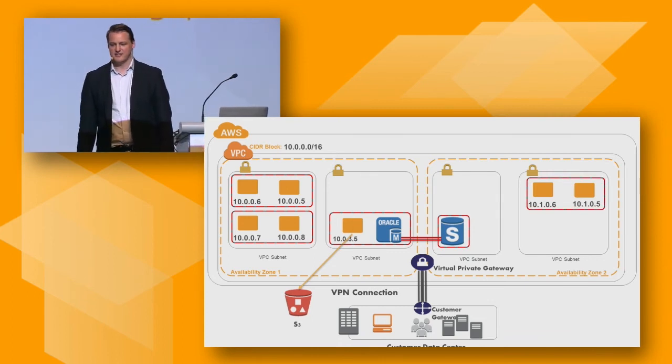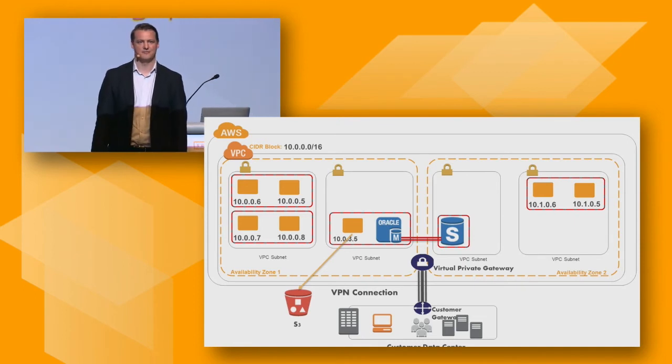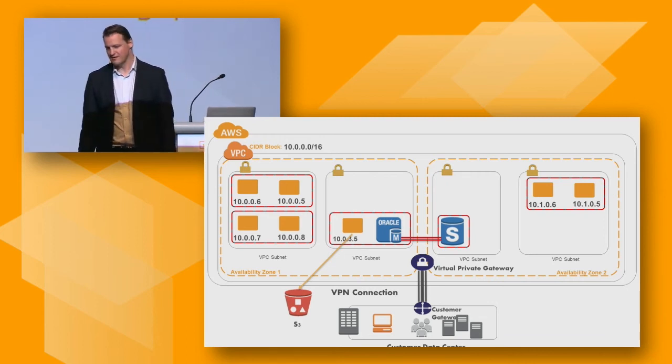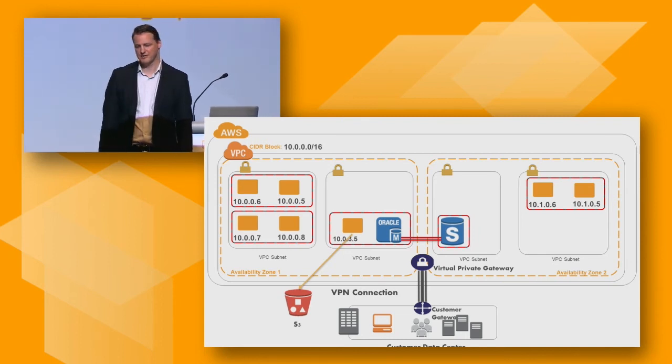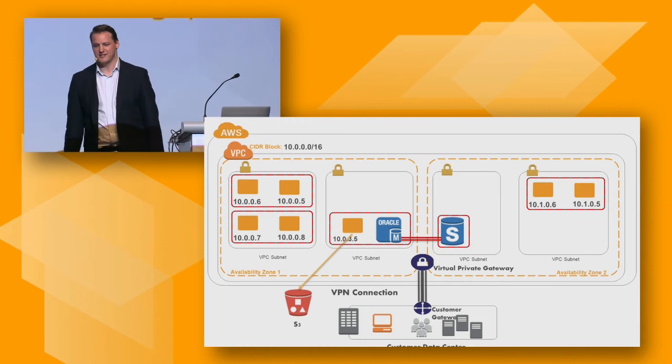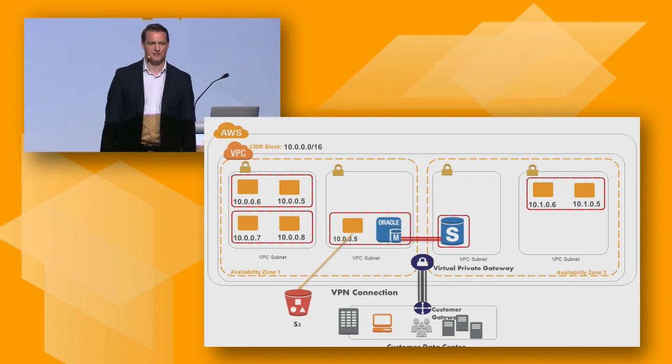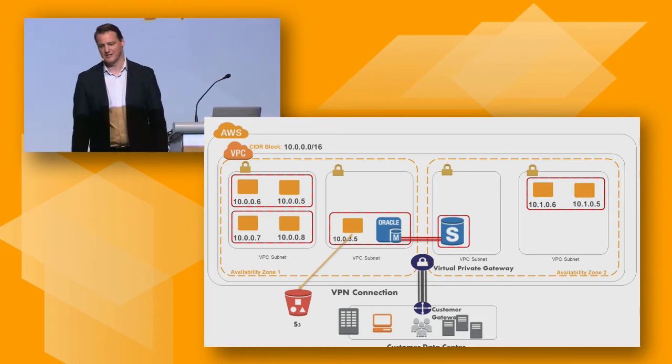So we put some instances in the second availability zone. Each availability zone is connected by low latency fiber. The latency between those two availability zones is only going to be a couple of milliseconds. That means you can do things like real-time replication, well, near real-time replication, between data centers. It means you can fail over between instances in different availability zones.